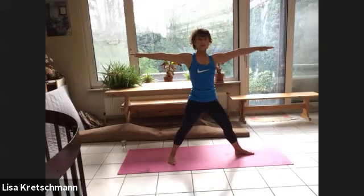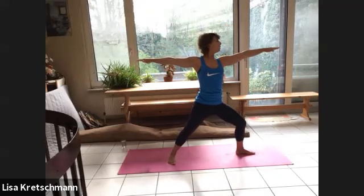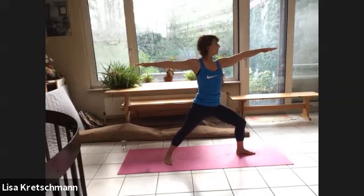And on the next exhale, bend the left knee and look towards the left side. The knee is above the ankle. And also pay attention that the knee does not collapse to any of the sides. Stay straight, pointing forward. The right leg is straight. Arms are straight, pulling a bit outwards. Your belly muscles are activated, the pelvis muscles. And continue breathing. Make sure the weight is equally distributed between the two feet.